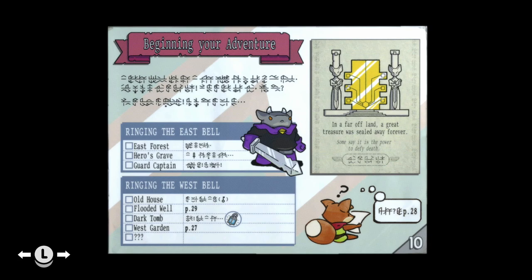In a far off land, a great treasure was sealed away forever. Some say it is the power to defy death. And I guess that's the place we were in. There's some scribbles that say page 28.